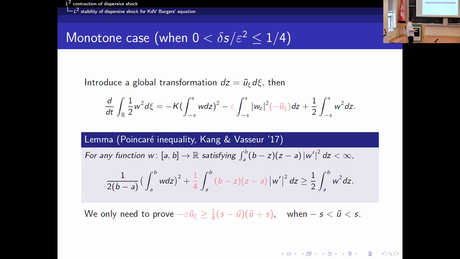And this Poincare inequality was used to do the stability for viscous shock. In fact, for viscous shock case, this U Cassini and this S minus U tilde plus S with some coefficient are exactly equal to each other. Okay, so that's one of the motivation why they use this Poincare inequality. And this Poincare inequality can be proved. They prove that using the Legendre polynomial, so which means they change it to a Sturm-Liouville problem.